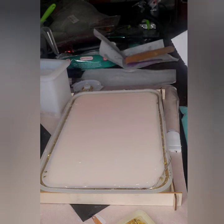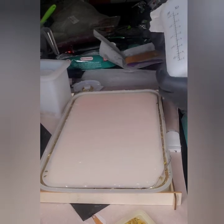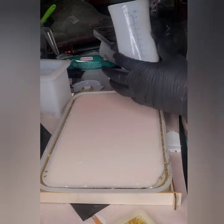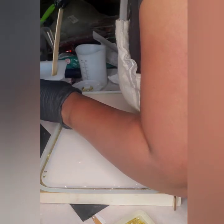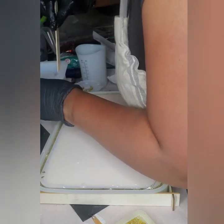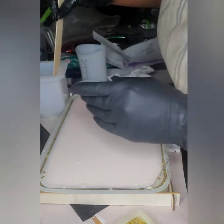I'm gonna go ahead and wipe this cup out real quick. Is hanging along the side of the mold. Everything pushed down towards the bottom.